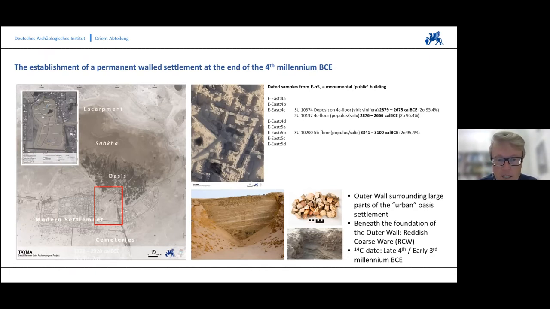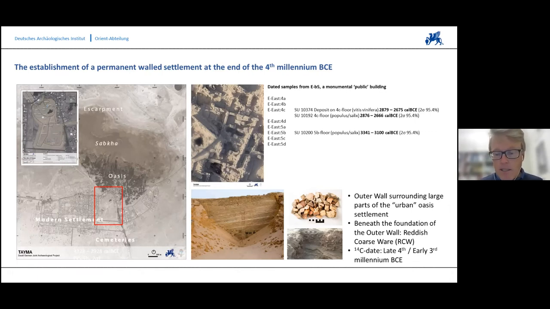And this coincides with what some of our colleagues call the urban explosion of these oases in Northwest Arabia, certainly something which can be debated. But there's a huge wall system with mud brick walls on a sandstone foundation, still today preserved more than six or altogether 8 meters high. And these 9.2 square kilometers, I think in the Bronze Age, according to current reconstructions, at least 8.9 or 9 square kilometers were walled in this early Bronze Age phase, which is quite important and interesting because our view on Tema, as I said at the very beginning, was always somehow impacted by Nabonidus, the Assyrians, and the Incense Road. So the largest extension of Tema was already almost reached in the early Bronze Age.